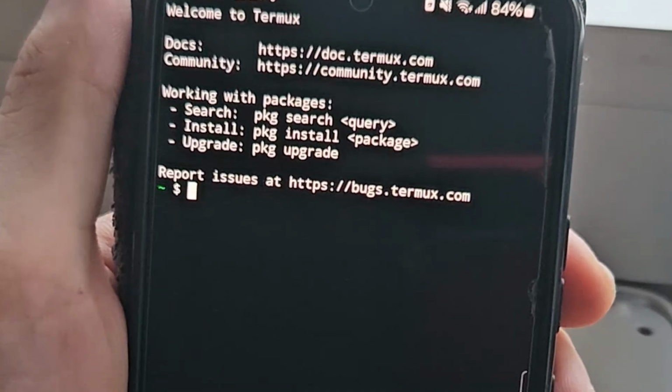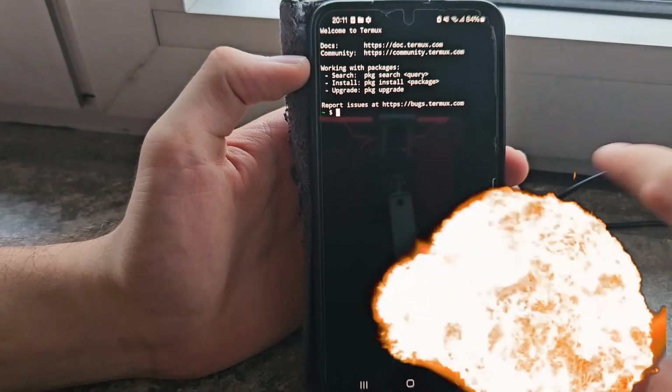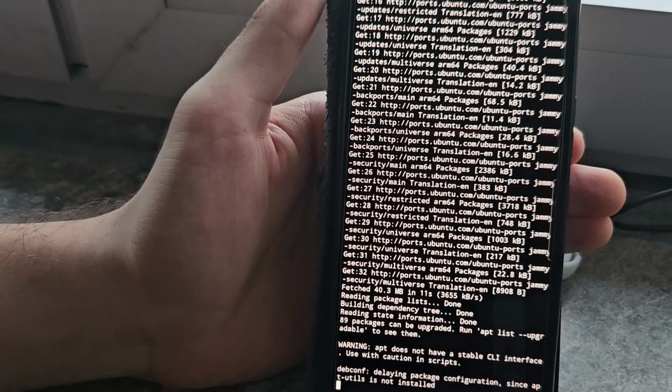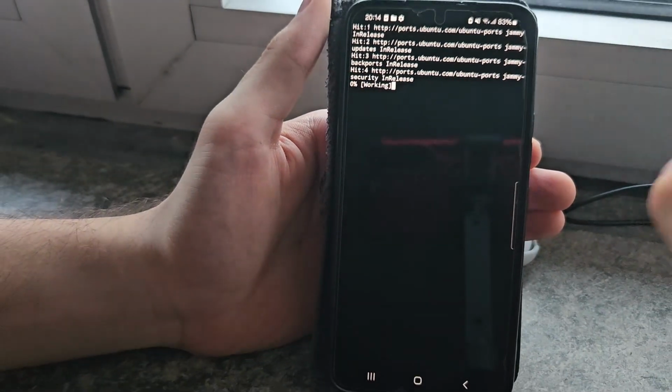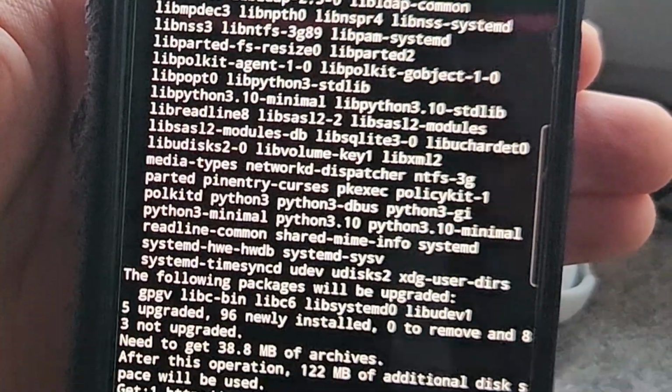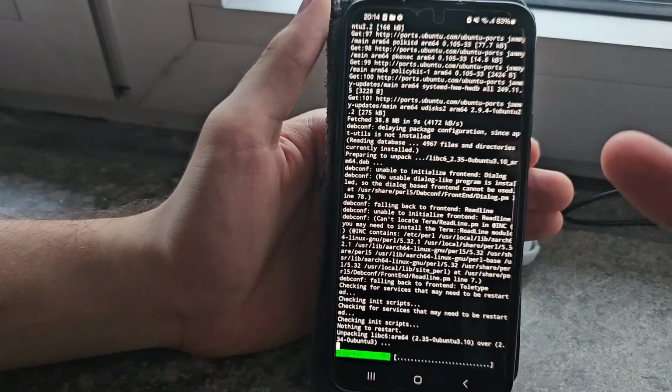Okay. We're inside of Termux. Gotta look up how this works, just to be safe. You know, I'm a professional. You feel me? Basically, what I had done at first was copy and paste a command. Like, that was all I had to do. And it's going quite smoothly so far. I'll see you when it's done, I guess.